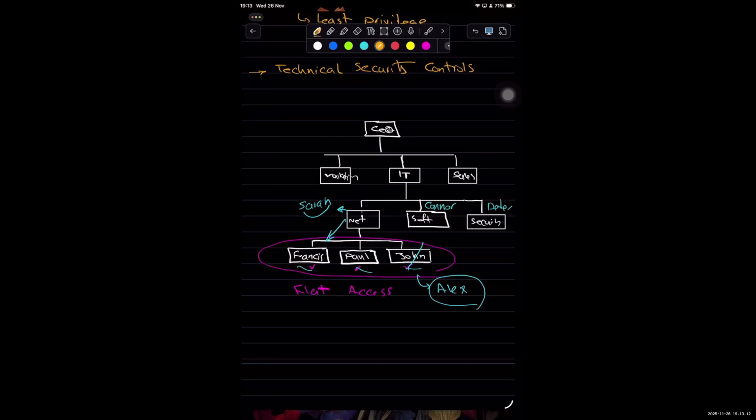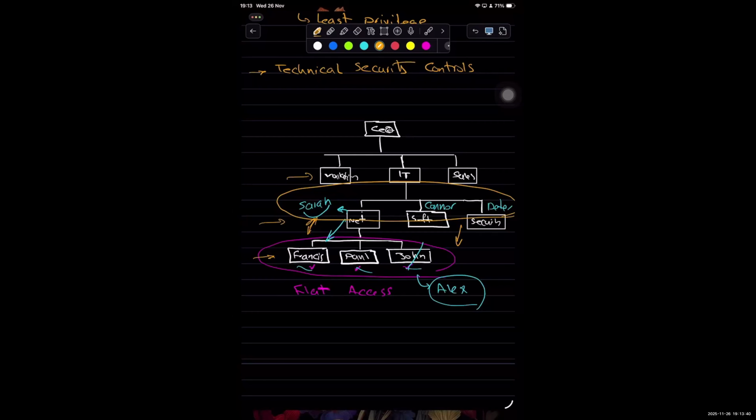For these managers, probably they will have the same level of access, which is obviously higher than the staff. So it's a mix of both. You have flat access within the same level, but compared to higher or lower levels, the access level is different.